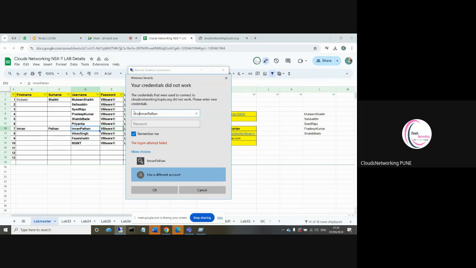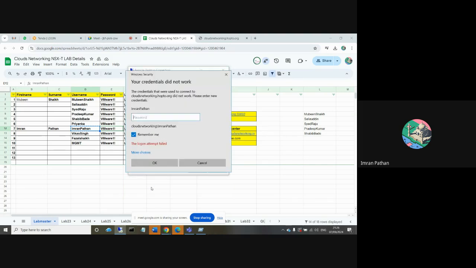Clouds networking backslash. Okay. Yeah, clouds networking. Yes. Backslash Imran bhai. Password VMware. Okay. It's not working.